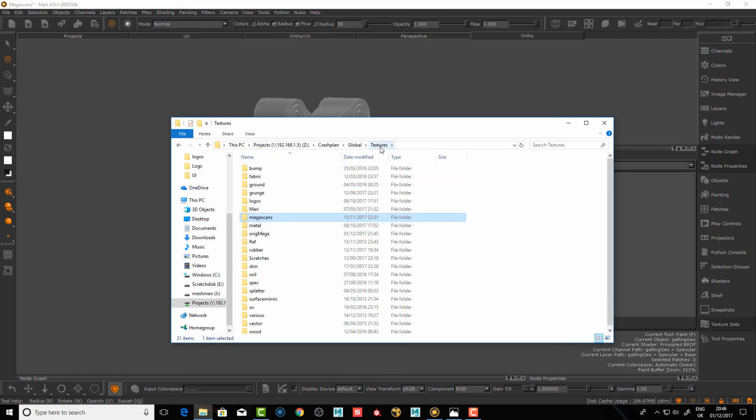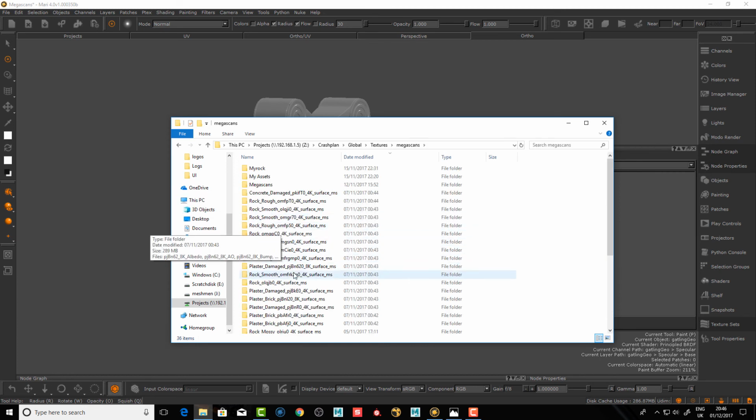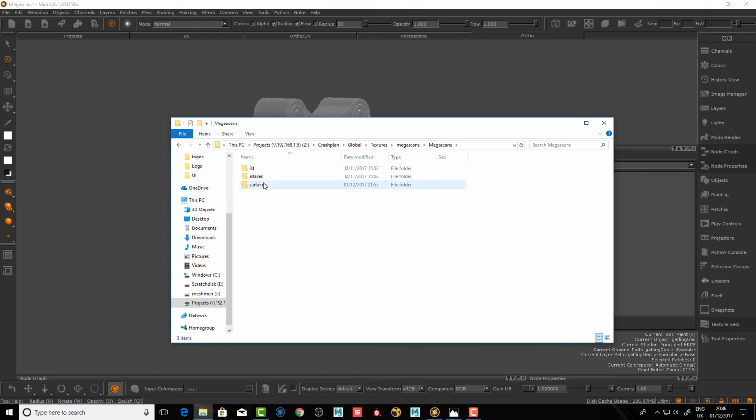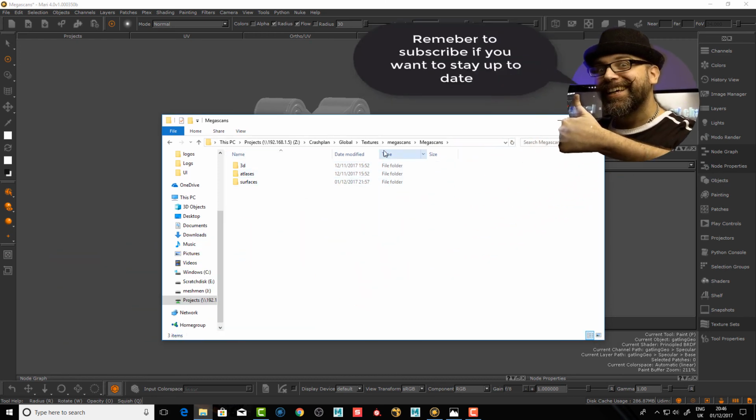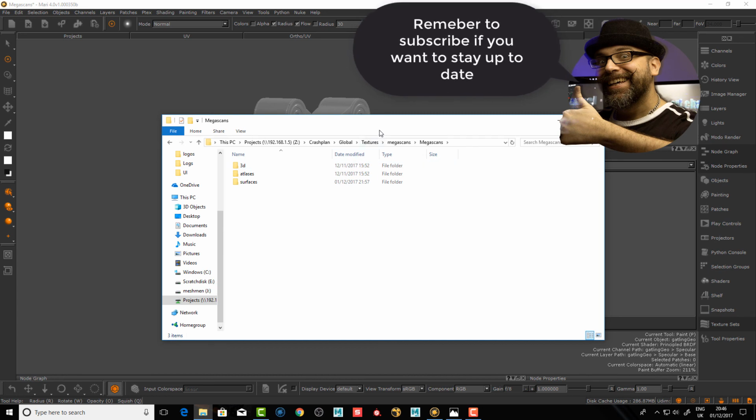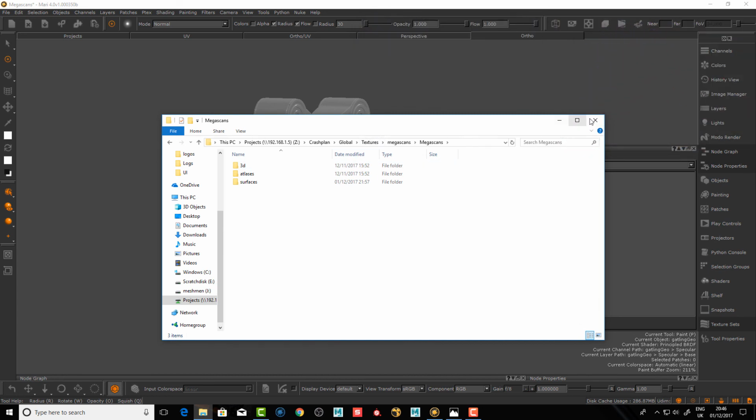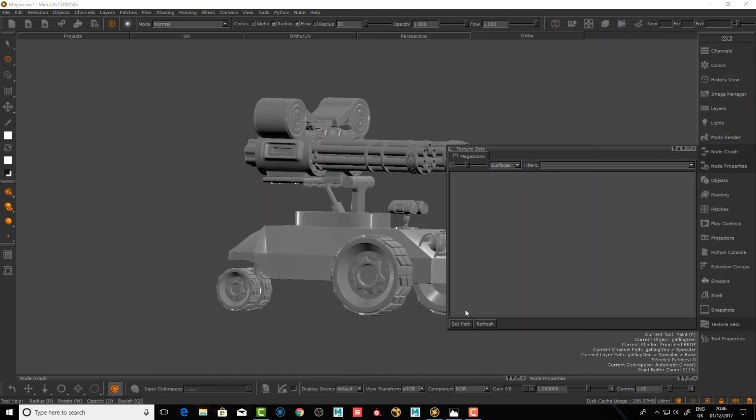In my case, I have a NAS drive here at home, and that's where it's living. I have a texture repository, and I made a Megascan folder here, and in this one I actually have another folder because I was testing another software from Megascan, the Quixel Megascan suite, and when it extracts all the textures, it ends up in this folder now. So I can clean up what's outside, but let's get into this set path here and see what happens.